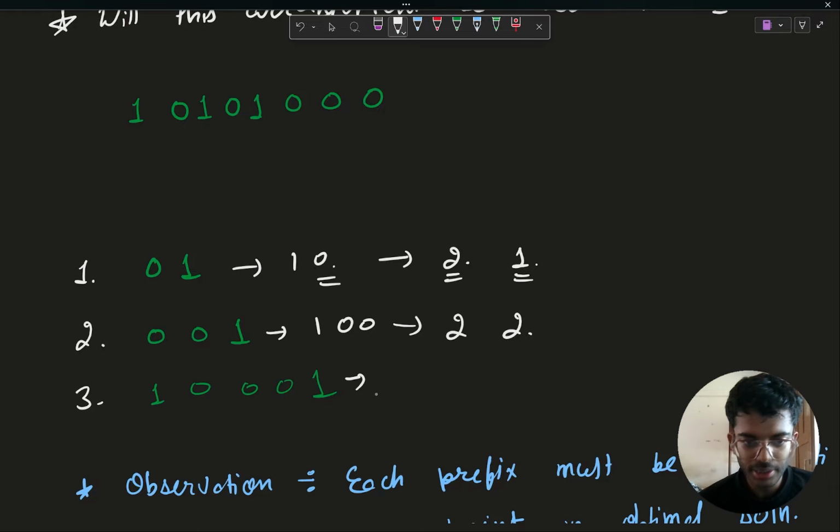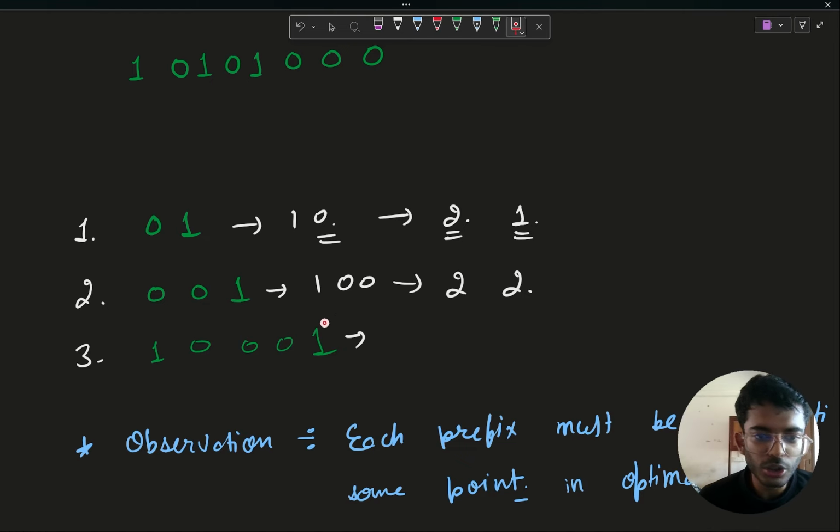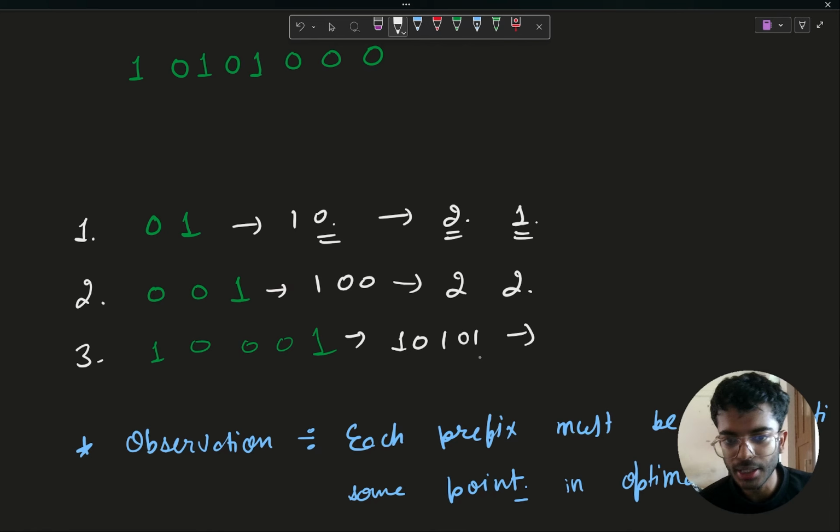And in this also, let's try to see what would be the most optimal way. So it turns out that the most optimal way would be to bring this one over here, right? So we can do 1 0 1 0 1, and we can get f of s as 5, and the minimum operations is 2, right?